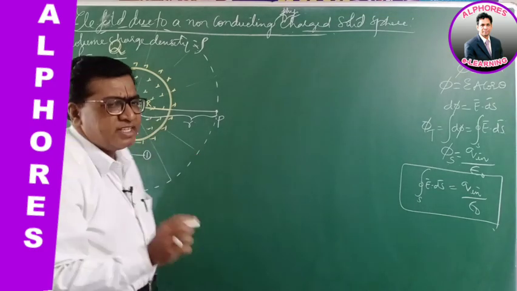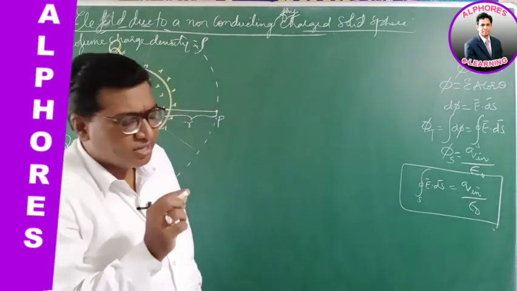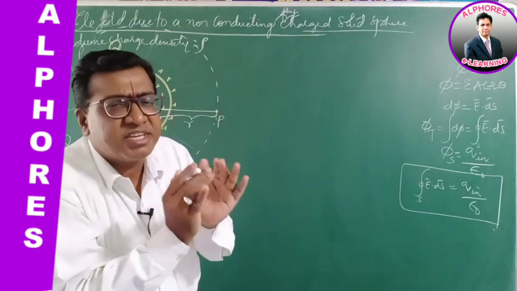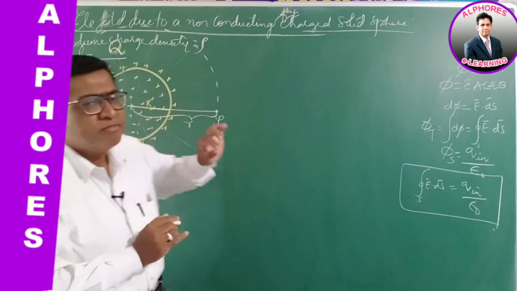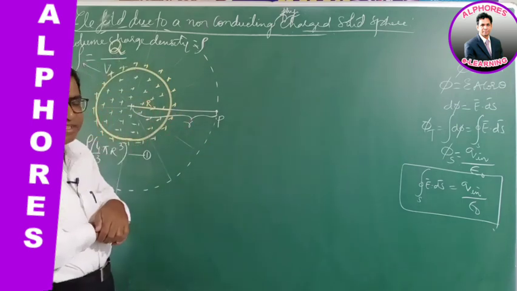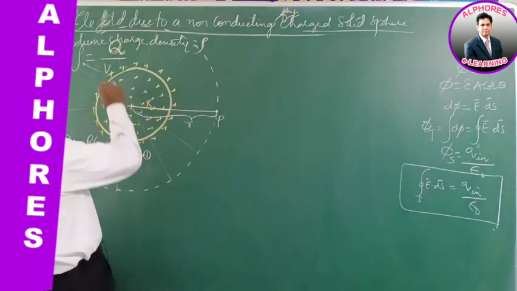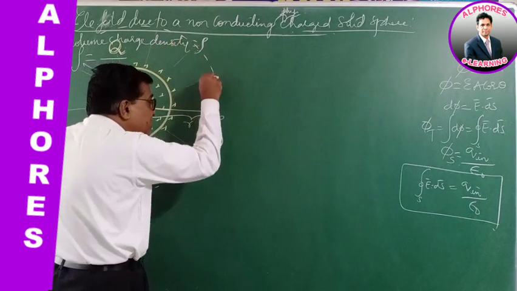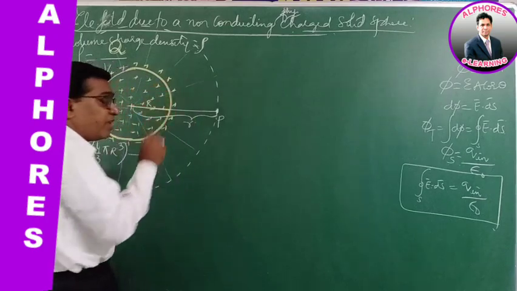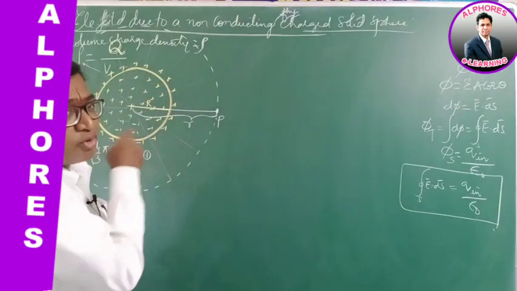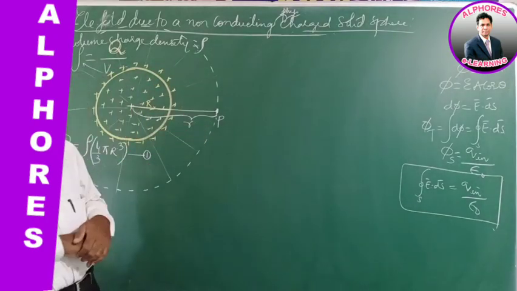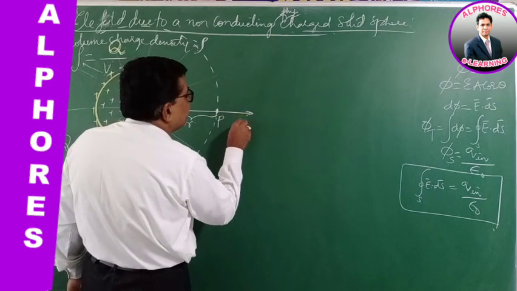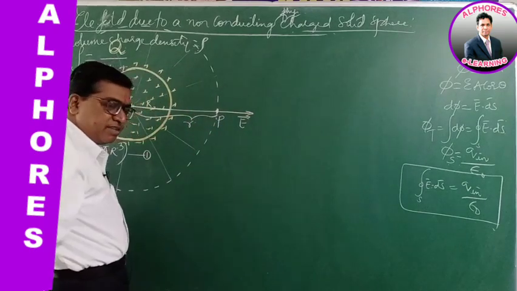Right? Symmetry is very important with respect to Gauss law. Imagining the Gaussian surface symmetrical to the charge is the important step while deriving the formula for the electric field. So I have imagined the Gaussian surface symmetrical like this. The Gaussian surface is passing through the point where I have to find the electric field, point P. Now let the electric field at this point P be E, which I have to derive now. The electric field is E.